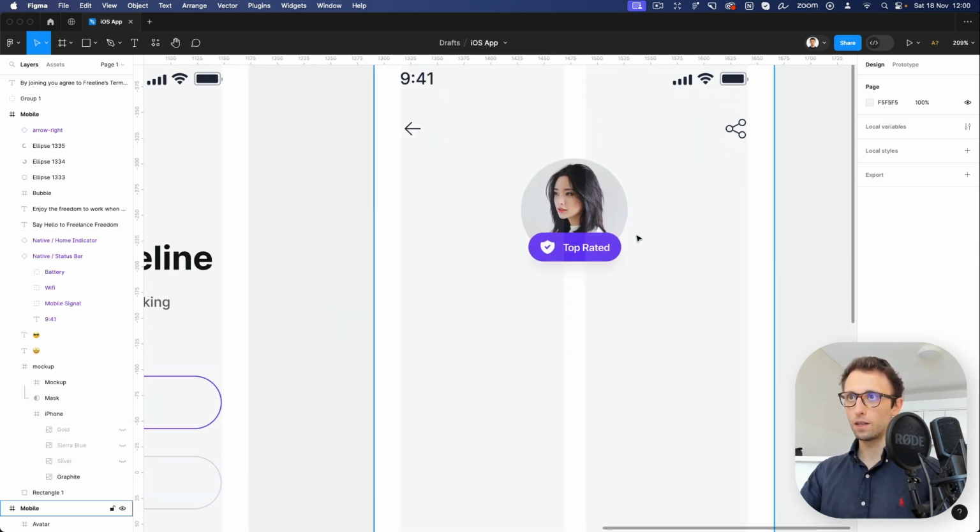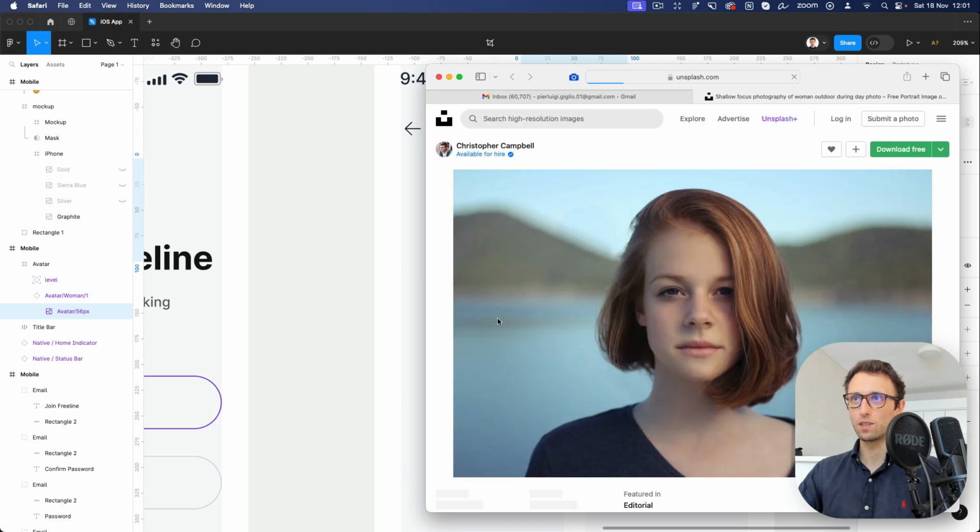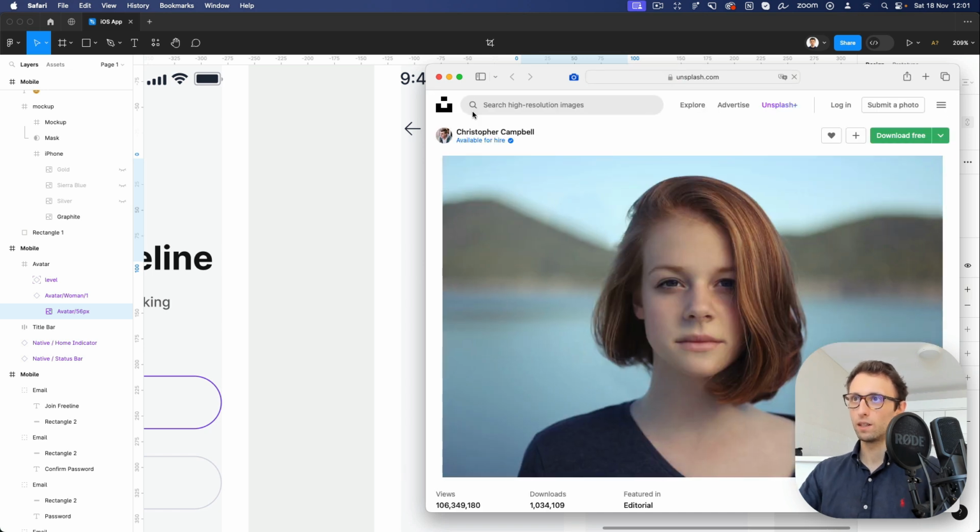And as you can see, this one is an image, which, by the way, you can view on Unsplash apparently. So let's do that, because that's a perfect segue to what I wanted to mention. And that is that you can find all of these profile images on Unsplash really easily.